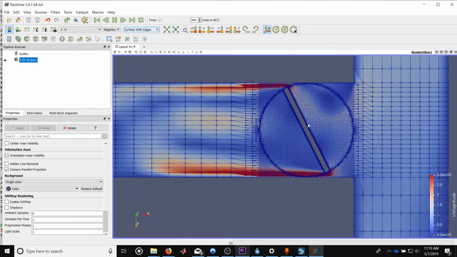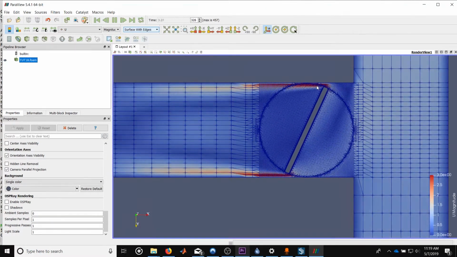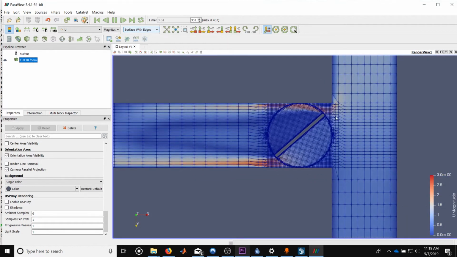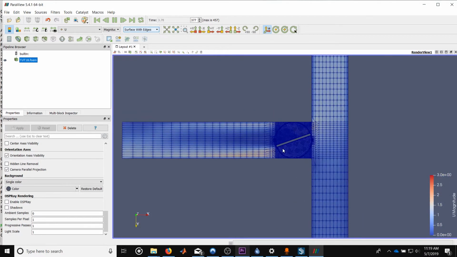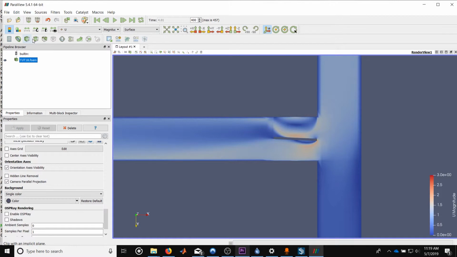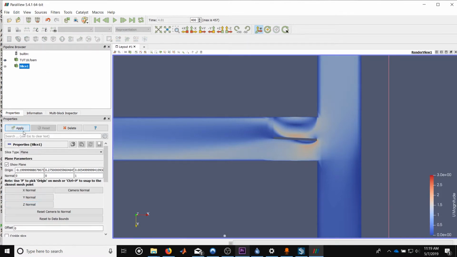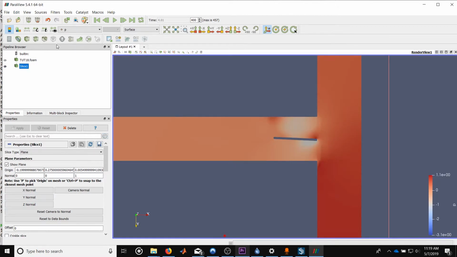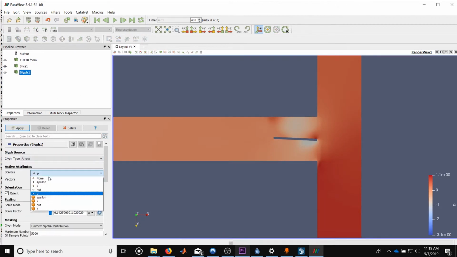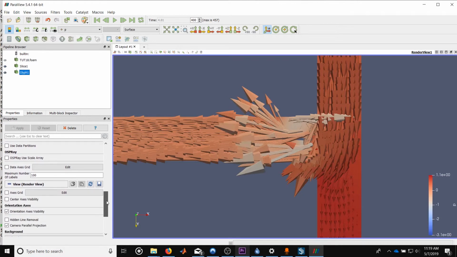This barrier here is really just an absence of cells. We're going to go ahead and view this a bit differently with the slice, and then applying the glyphs so we can see what direction the flow is in.